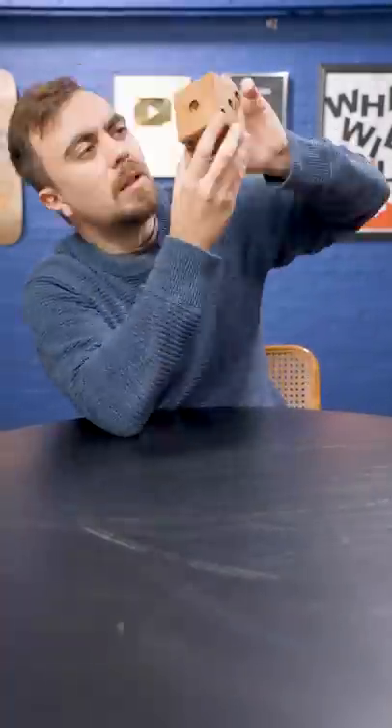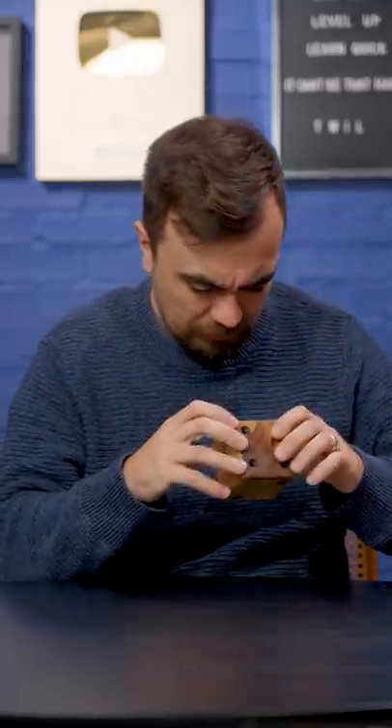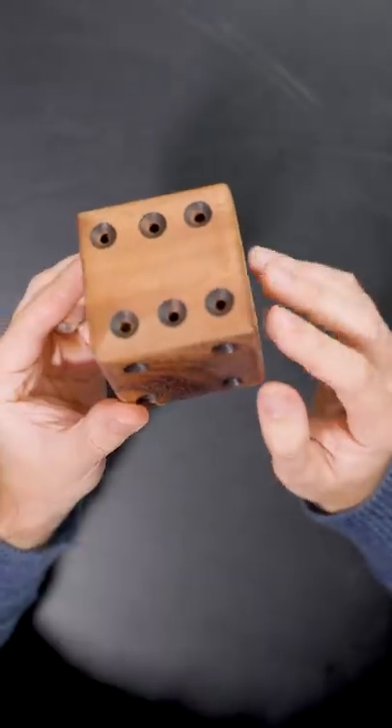After 30 minutes I figured out that by blocking holes on the die you could map the path for the ball by following the light. But it still took me another 15 minutes to manipulate the ball into the correct position. It needs to fall down this middle channel here.